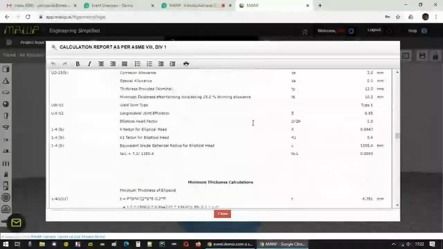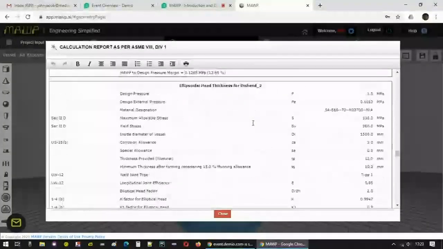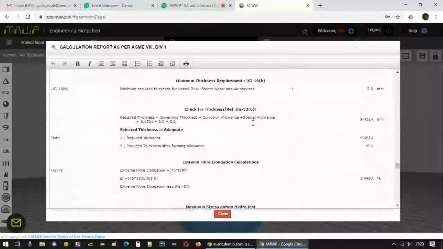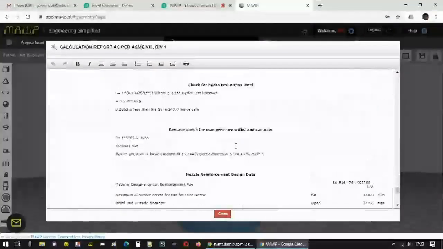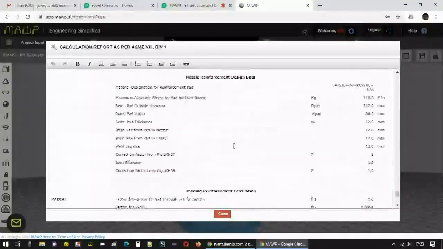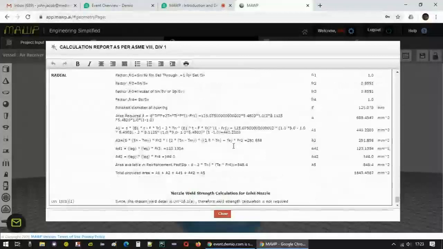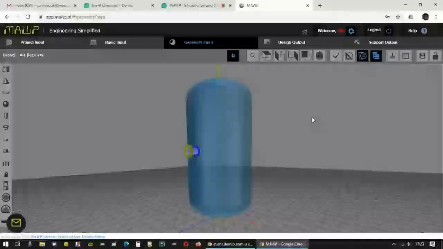Similarly, for the ellipsoidal heads, the calculation would be done. Then we have calculation for the nozzle design data, and the clauses for the nozzle, as well as the reinforcement calculations. So this design report is available, and we'll close that.